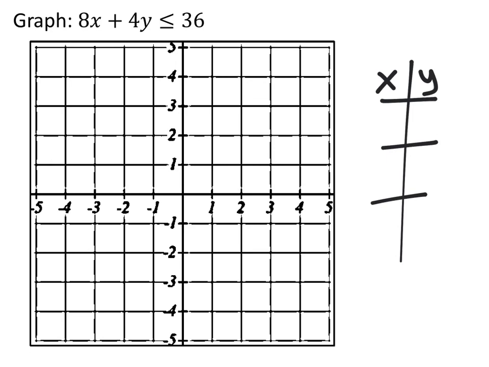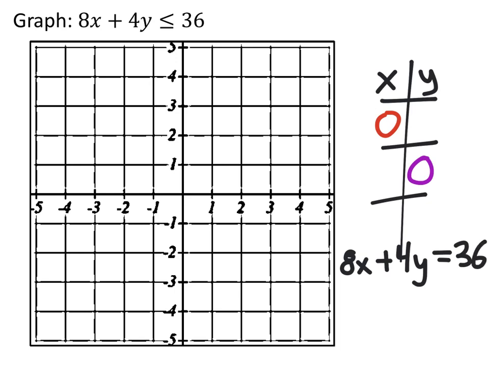But I'm going to choose, first of all, just kind of work on my intercepts, right? So if I say x is my 0 value, then I'm looking at my y-intercept, and then the next value will say the y value 0, which is the x-intercept, which is really all you would need in order to graph. We just got that third point to confirm the pattern, right? So we got 8x plus 4y, and yeah, we're just looking for equality here, because this is where the line is going to be.